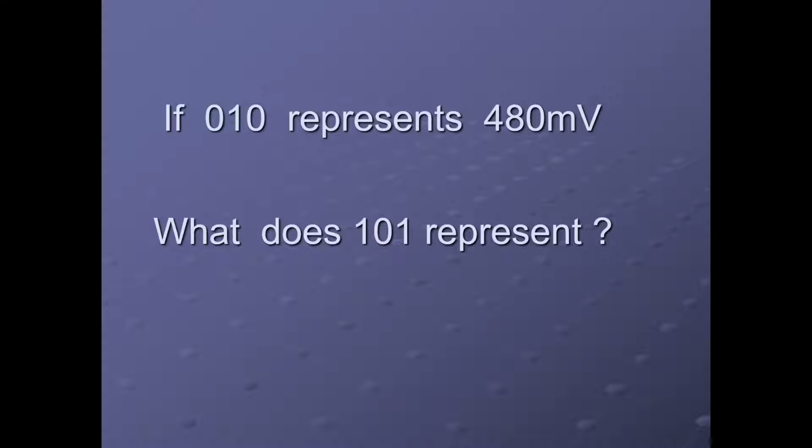Right, so the first part on trying to suss out these digital to analog converters is just looking at some digital signals and analog signals. So we'll start off simple. If 010 represents 480 millivolts, what does 101 represent? So pause the video, have a think about it, and see what answer you can get.